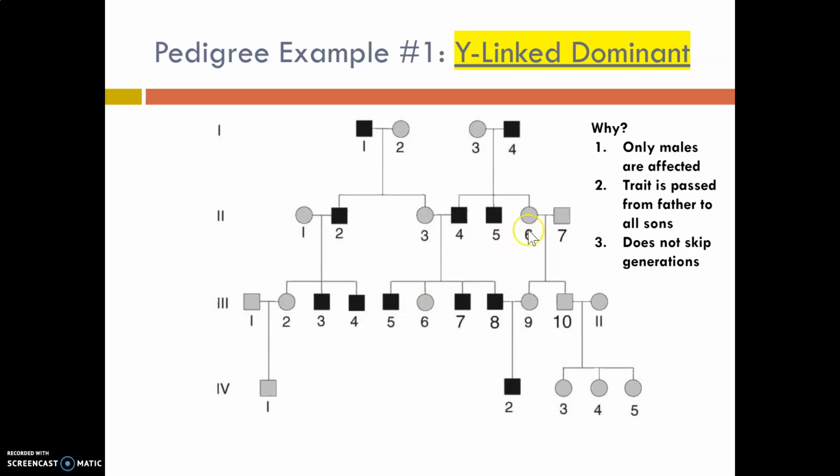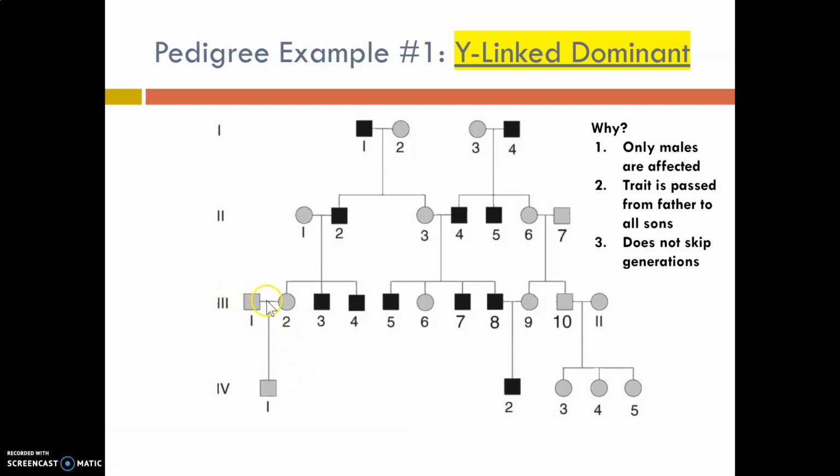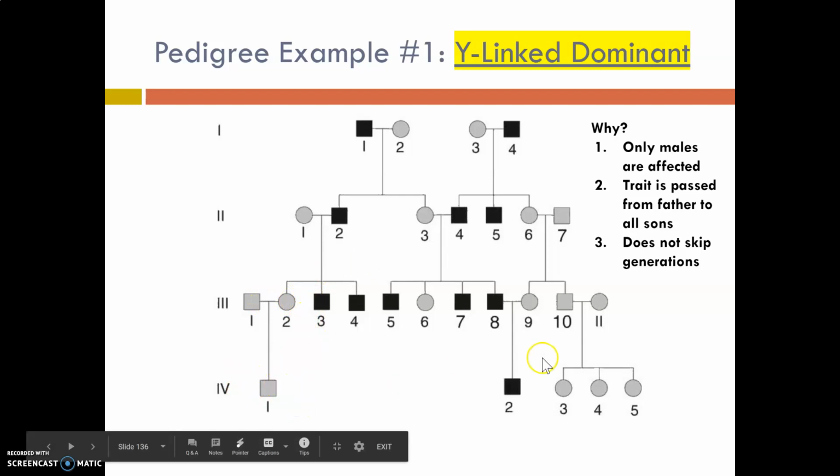The only unaffected males come from outside this main family. So number 7 over here is an unaffected male, but that's because this is a marriage to one of the people that are related here. This one is unaffected because you have an unaffected father. Over here, you've got another unaffected male, because he's an outside marriage into this family. That's why you see another one down there in generation 4 that is not affected.